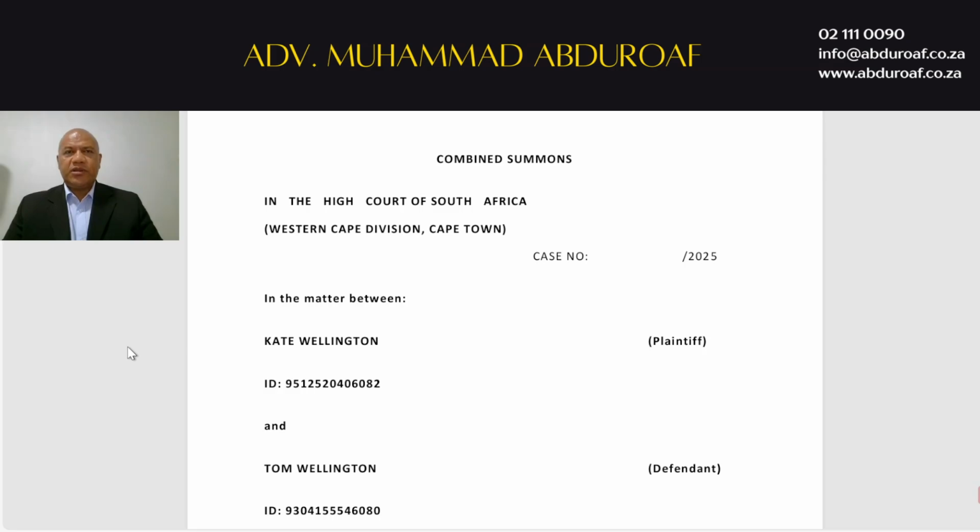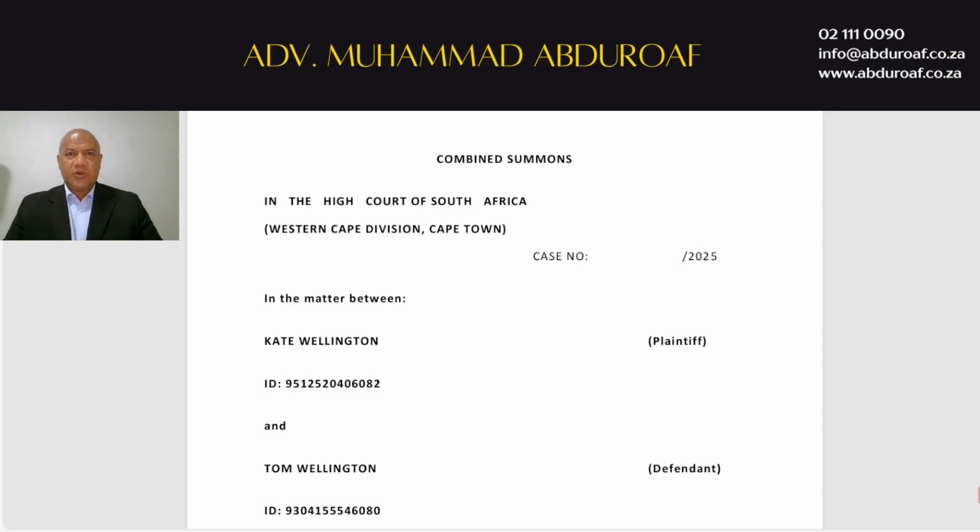You have to draft a divorce summons, in this case a combined summons, and you will have to have it issued at court, served on the other side, and if they do not oppose it or defend it, you would need to set it down for hearing, where one of the parties would have to testify and convince the court that the marriage has broken down. That is the long and short of a divorce. But today's topic is how to draft it.